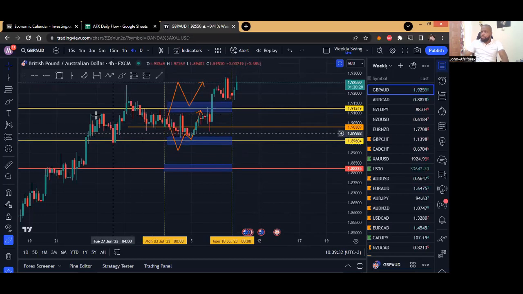So to kick off, we have the Great British Pound against the Australian dollar. For this one last week, we were trying to see whether we could get some buying opportunities. You can see the three regions right there that we were expecting to possibly see buying opportunities working off from, and also areas where you possibly needed to manage your trades. You can see on Monday, price was somewhere within here. We were expecting maybe to see price come in within this region right here, maybe to look for the buy. You can see that on Wednesday.